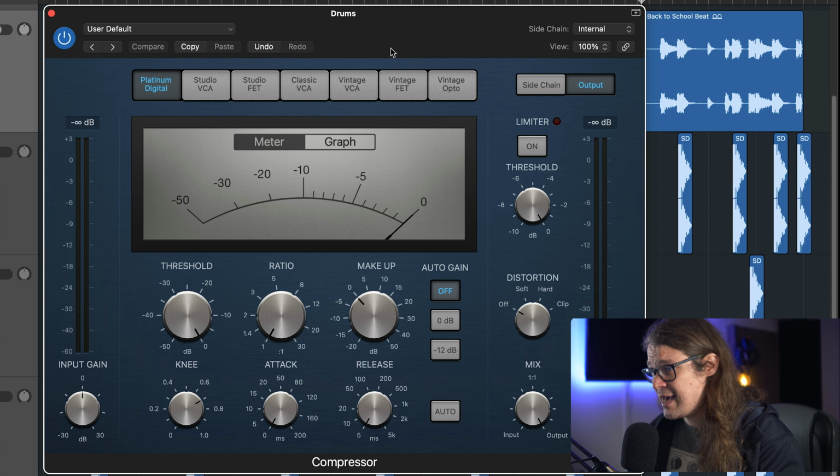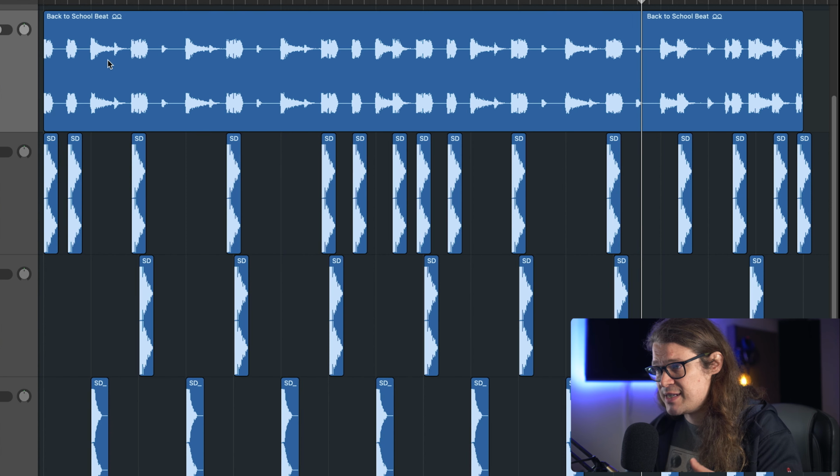Now I've got a drum beat here just behind this compressor, and this is just an Apple loop, and then I've added to it using some kicks and some snares so that we can really drive home what this compressor is doing. Adding more low end to the kick is going to really help bolster these ideas, and adding some more snap to the snare is going to give you a better idea of what's going on. So first off, what I'm going to do is just play the track, and it's on a loop, and I'm going to start moving some controls, and you're going to start seeing what's going on.